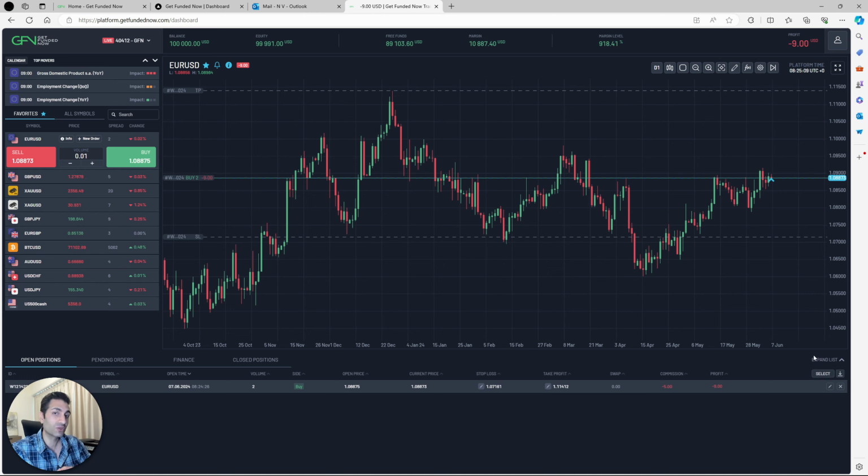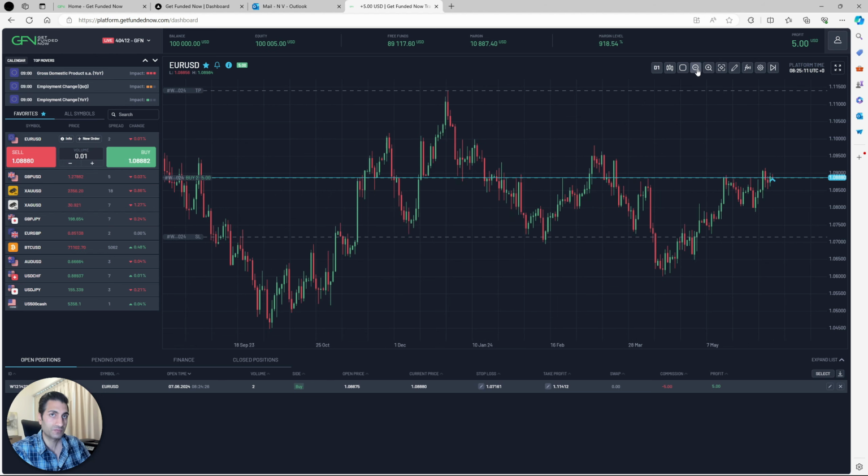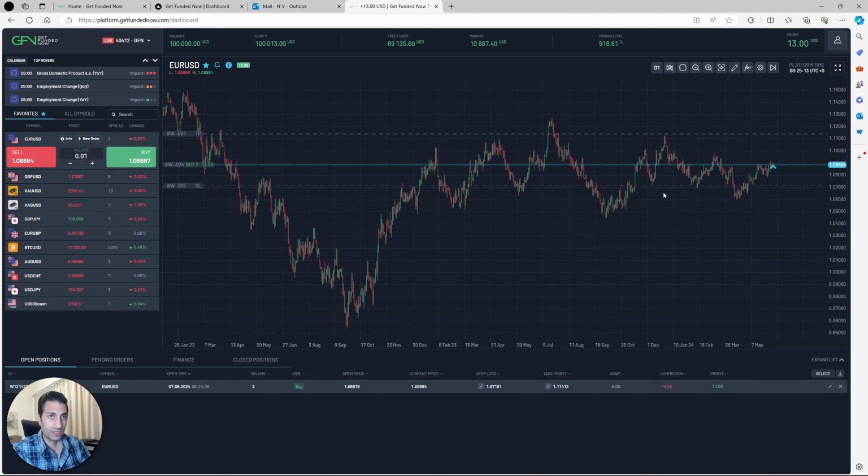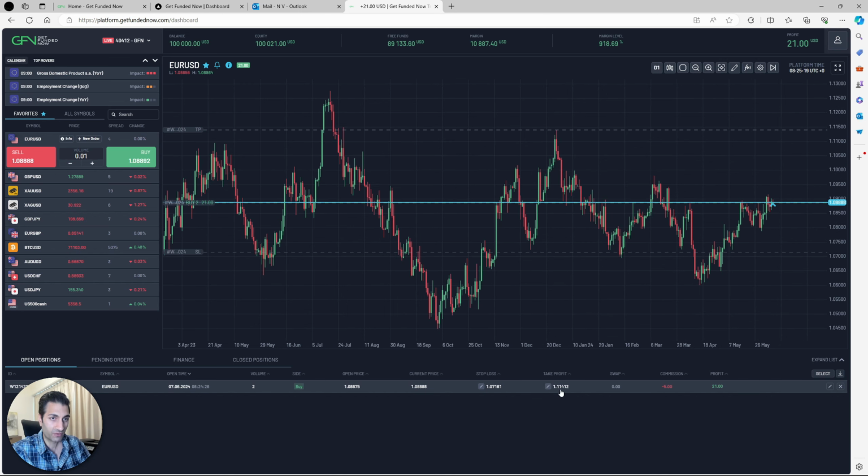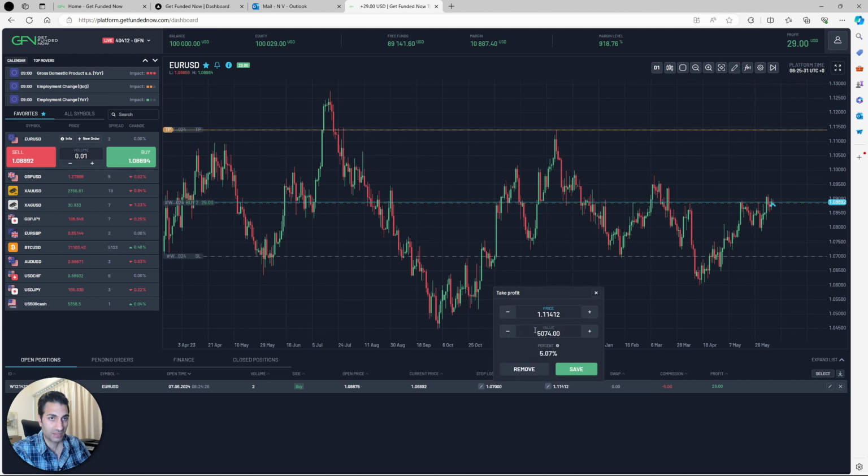And just one final thing, before I exit the position, is you can scroll in, scroll out if you want a little bit more space to play with. You can also, if you prefer, put the exact price in. So let's say you want to put it at 107 exact, and then hit save. Do you see it just moved it to the exact number? Same here, take profit. Maybe you want it at 112 exactly.